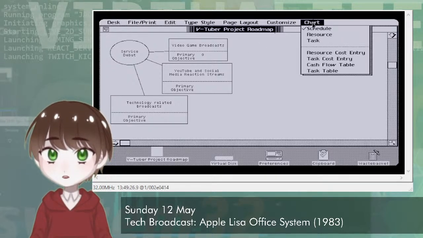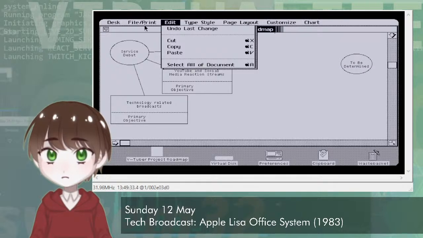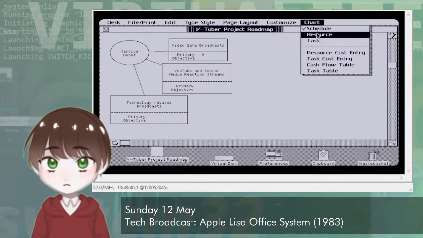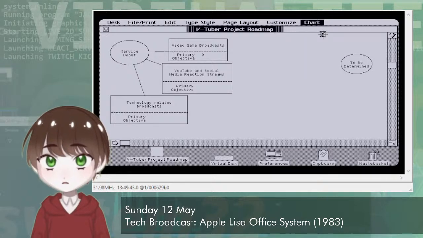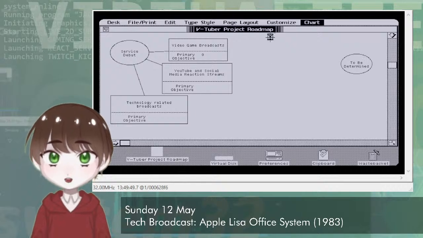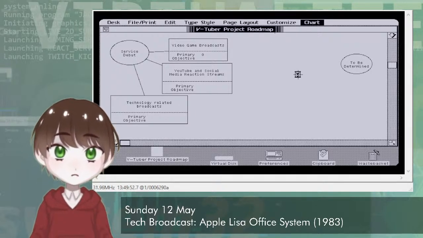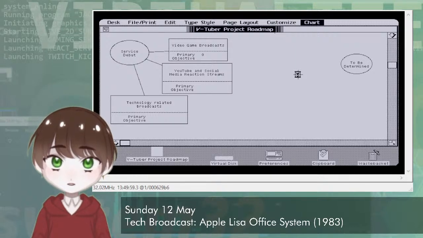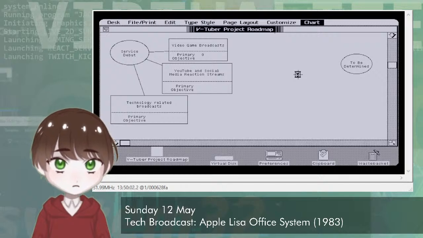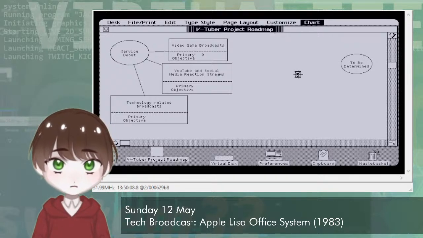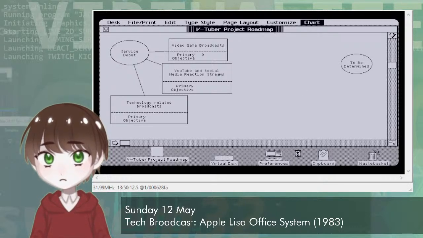Let's see, chart here. Customize. I think I hit the wrong button. It's taking its sweet time trying to do some sort of resource chart. Oh, come on.